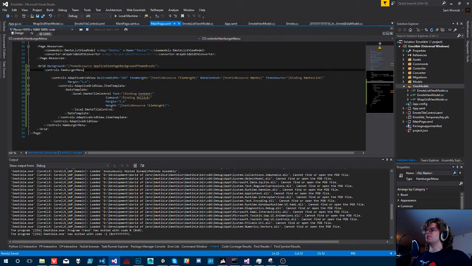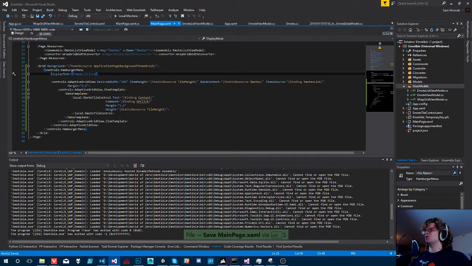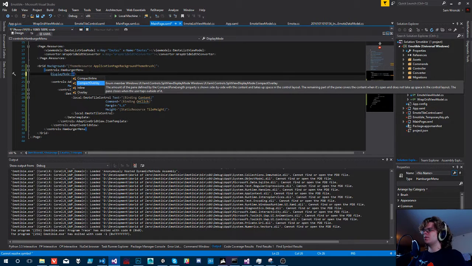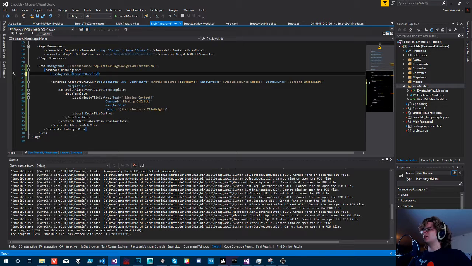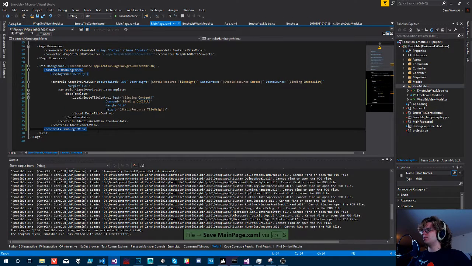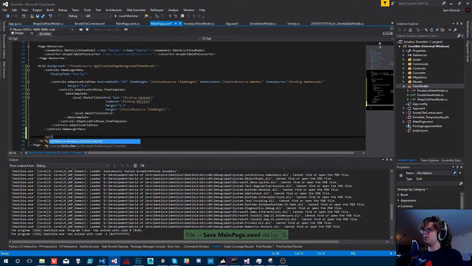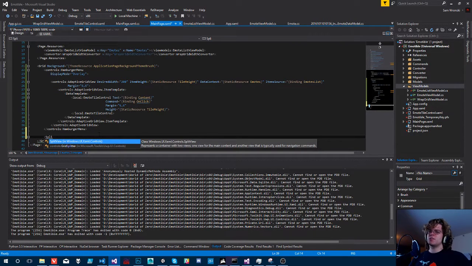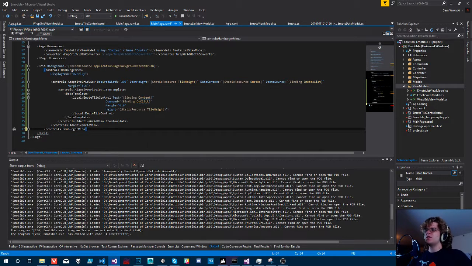I should mention there's actually another way to get a hamburger menu into your app, and that's called a split view. If you use a split view, that will get you something similar to the hamburger menu. It gives you more freedom, but it's not built for you.